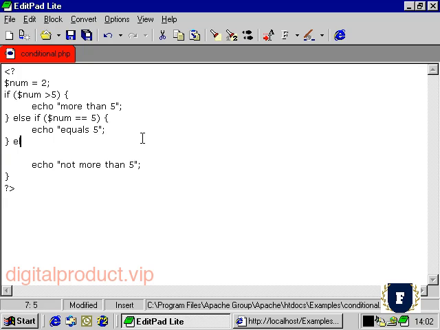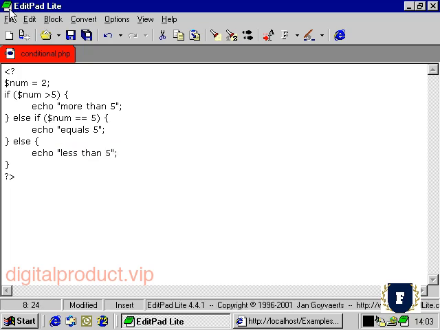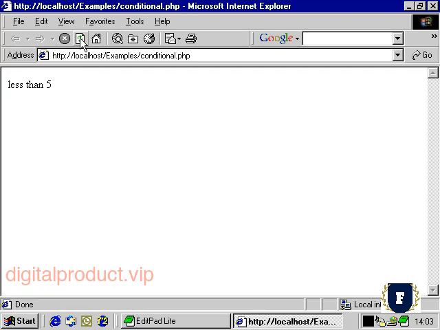Now, after that, we could just use a plain else. And logically, if num is not greater than 5 and is not equal to 5, then it's probably less than 5. So, let's try this one out. Let's see what we get.